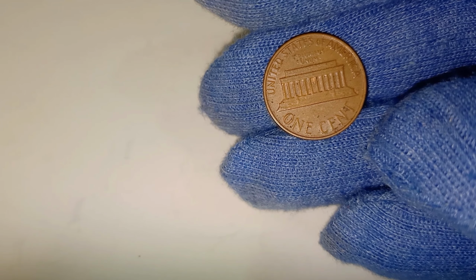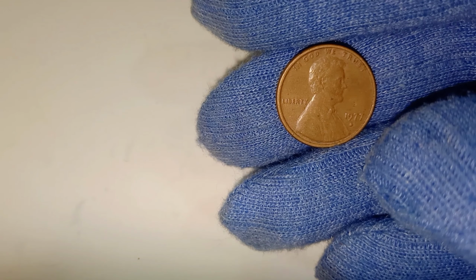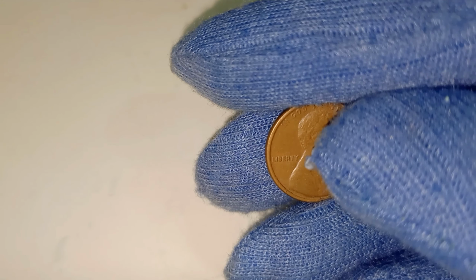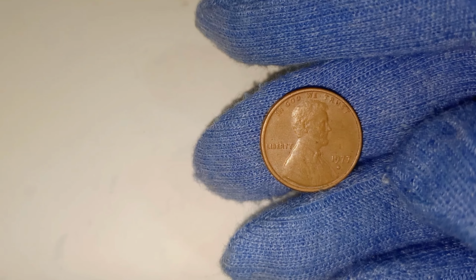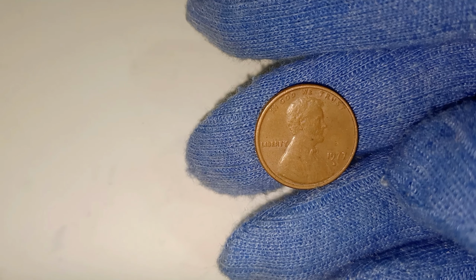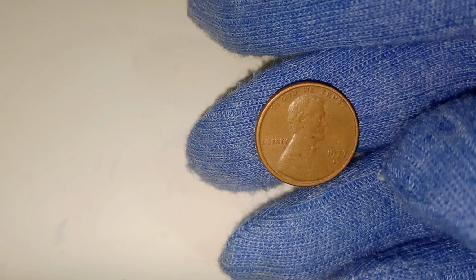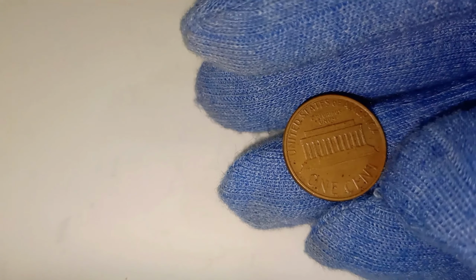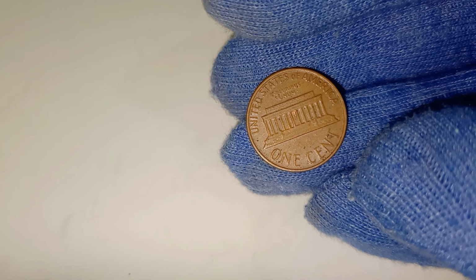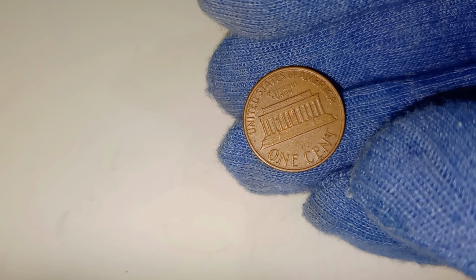And believe it or not, it's those high-grade 1977 Lincoln pennies, graded at MS 67 and above, that are so incredibly valuable. So what makes a 1977 penny in pristine condition so rare, given that millions were produced? The simple answer is time and circulation. When coins are released into circulation, they get used for everyday transactions, and over time, they pick up scratches, nicks, and discoloration. Very few coins manage to survive in untouched condition, and those that do are either saved by collectors or tucked away in mint sets, avoiding the wear and tear that most other coins face. It's these rare few that have become the gold standard for collectors.